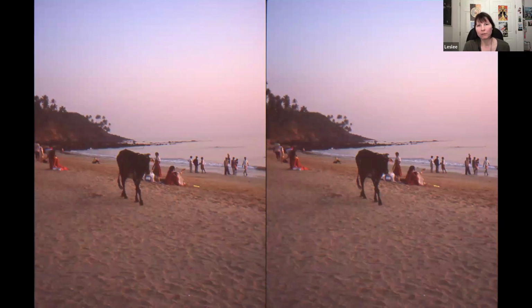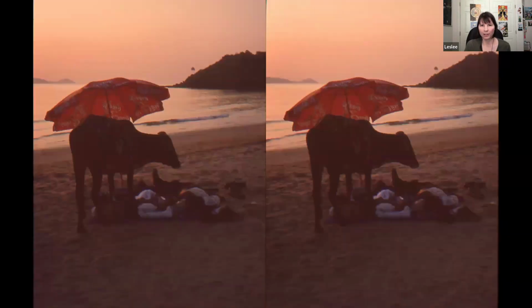On the way home, I stayed overnight in Goa, which is a town on the western coast of India. And I saw something that I had never seen before, which is a cow walking on a beach. This place was called Bogmalo Beach. My hotel was right on the beach. And it turns out there were other cows on the beach.